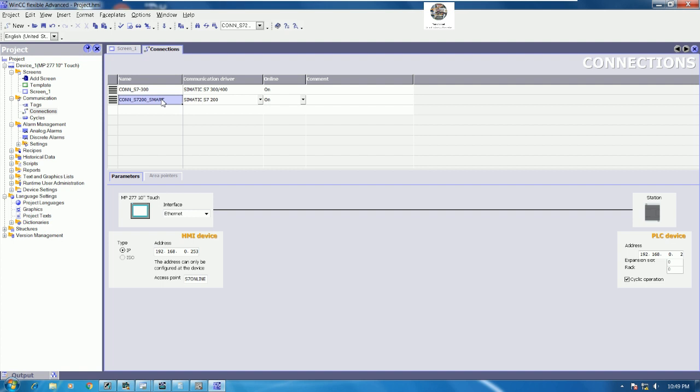Okay. .0.1, and this one .0.2. Yes. This one we can name as connection HMI to PLC S7-300. This one connection HMI to PLC S7-200 Smart.